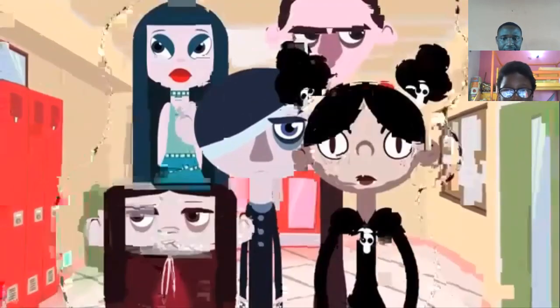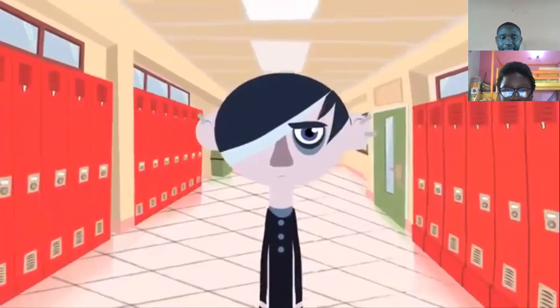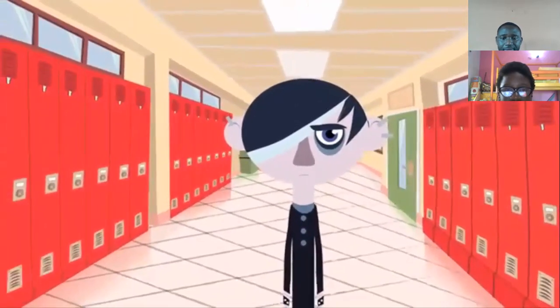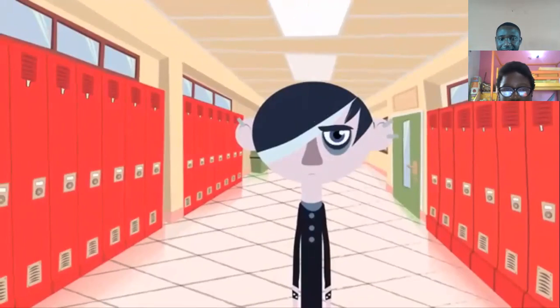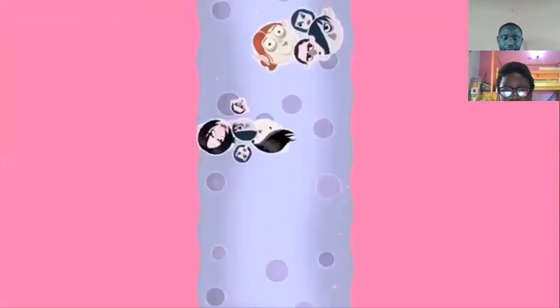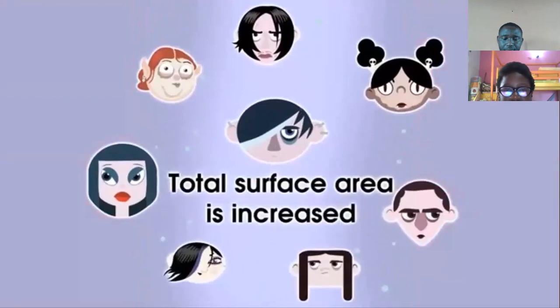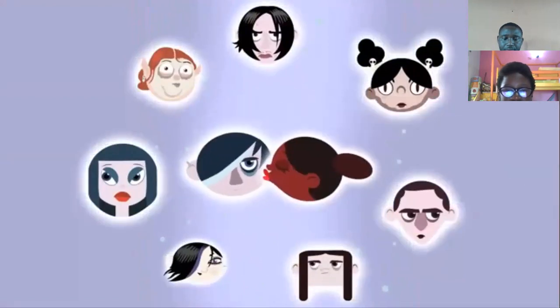Those outside of the pack insulate those in the middle from undergoing any collisions. By splitting up, each student has some more area exposed, that is surface area, available for a collision from a passing student. When particles travel in packs, the surface area is very small, and only the outside particles can collide. However, by breaking up the clumps into individual particles, the total surface area is increased, and each particle has an exposed surface that can react.